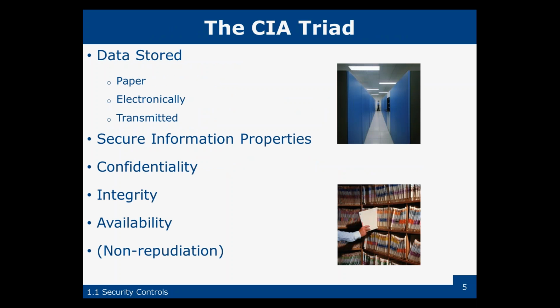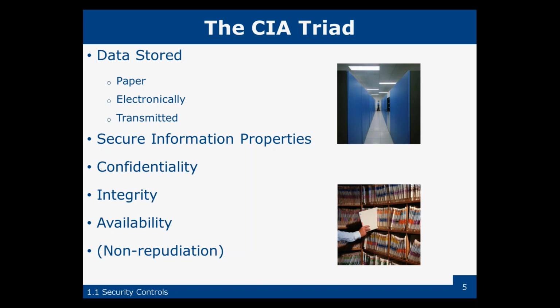Talk about the CIA Triad, and this is not the Central Intelligence Agency, but confidentiality, integrity, and availability. If we have data, and we said data is important, it's got to be stored some way. Paper, we all are trying to stay away from paper, but if we have paper, people then want to scan it and have it electronic and have it electronically searchable. So if we have data stored electronically and we have data on paper, they're all at risk. Paper can be stolen, it can be burned.